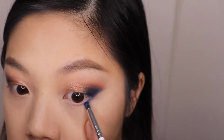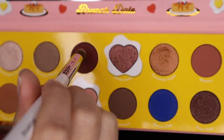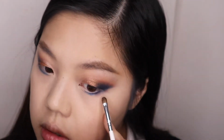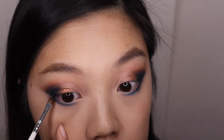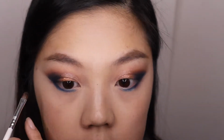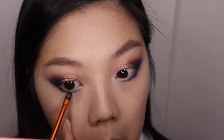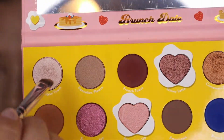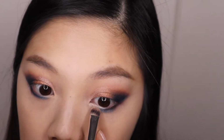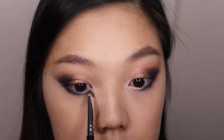Now I'm going back in with that Brunch Club color and placing it on my lower lash line. I'm also going to be using that dark brown color, French Toast, to really smoke out the lower lash line. To make my eyes pop some more, I'm taking Champagne Toast and placing it on the inner portion of the lower lash line, and it really brings in that sparkly look and brightens up everything.